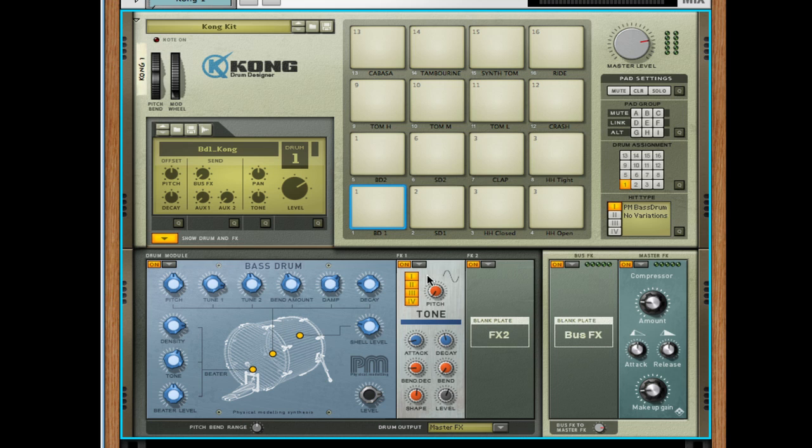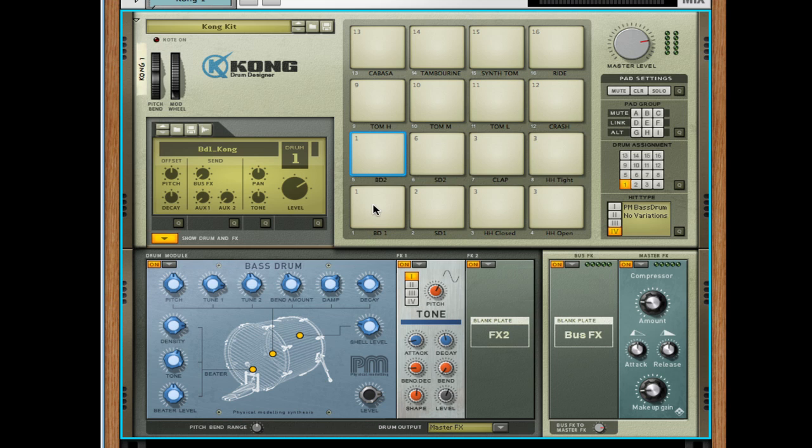Over here in the FX1, we have this tone loaded, and you can see that 1, 2, 3, and 4 are the hit types, which are the same as what is over here, are all selected. So that means either of these drums, whatever hit type it is, it'll play this tone, which is currently on for all of the hit types. What if we turned it off and only made the tone for hit 1? As you can see, they still sound the same, but if we were to adjust the tone, let's do pretty drastic, see that this bass drum, which is on pad 5, has a hit type of 4, which is the last one, which we don't have selected in our FX.